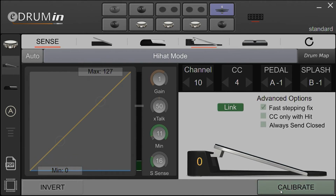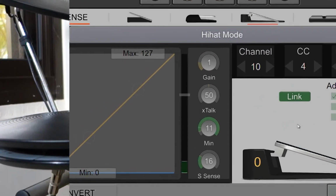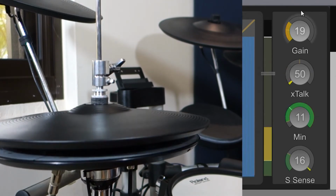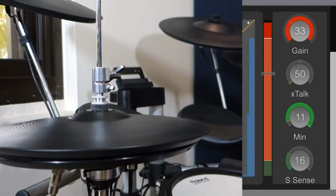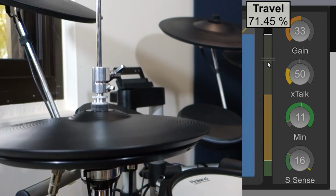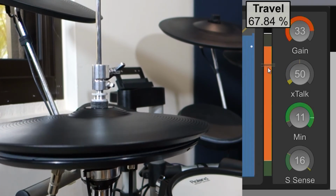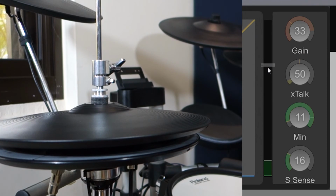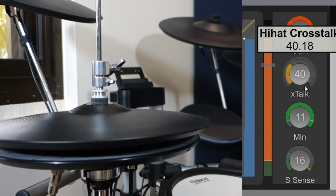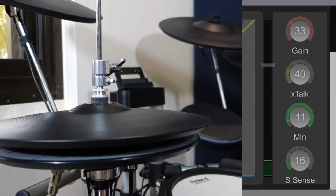Now that the pedal is properly calibrated, we'll adjust the dynamics of the closed pedal notes. Adjust the gain control so that your pedal notes have the right amount of weight to them. Adjust the travel control to ensure that you have good velocity translation and timing. Adjust the crosstalk control to prevent the pedal from causing the cymbal to trigger when it shouldn't. And that's it. Our hi-hat is all set up and ready to go.